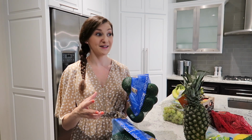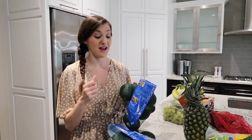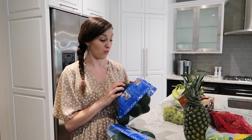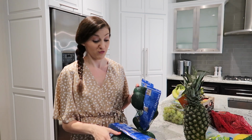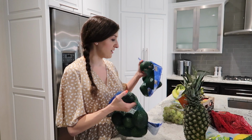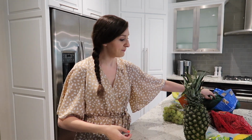And the difference that it makes between being in the refrigerator and being in the pantry is really significant. They will stay pretty hard and stay in whatever state you put them in the refrigerator for a while, and in the pantry they just ripen, it feels like, in a day even. So 2 packs of avocados. The price at Costco is really great, so I like to stock up on them.